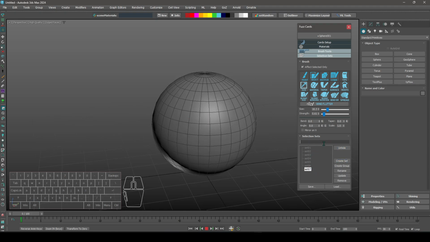Okay, now imagine that you can have a lot of sets here, and you can create groups like you have layers in the scene manager. So I will say, I don't know, group 01, and I'll create a group. I'll create a new group 02, group 03, create a group.